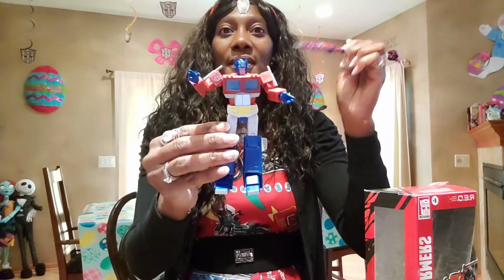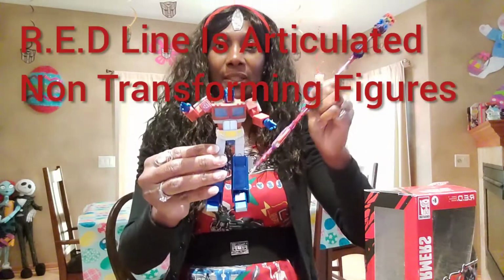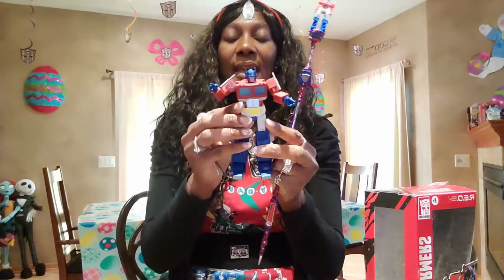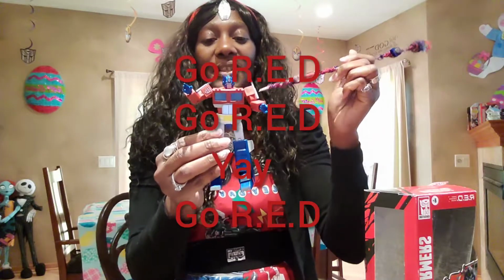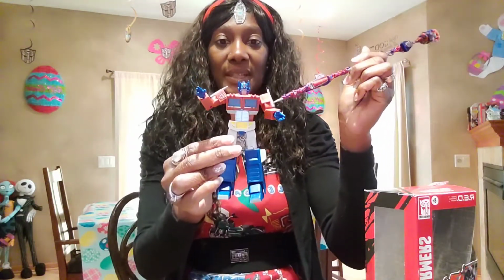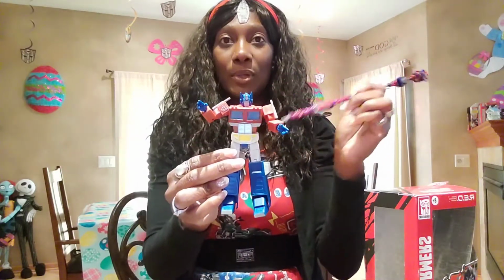Now, these G1 figures, they do not transform. Articulation is banging. I really like the articulation on these. These are great. I'm just gonna put it out there right away. I'm a huge fan of these. They're awesome. It's great. New. This is not something that we've seen before. This is a very rare design. From head to toe, we will examine him and see what we think.